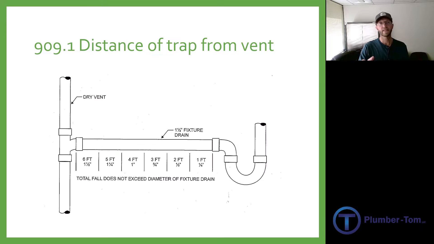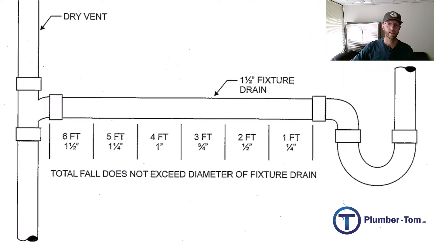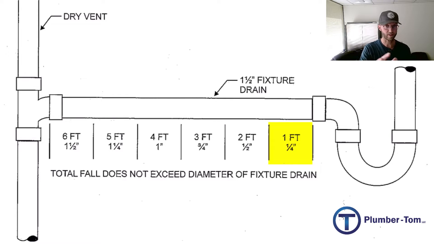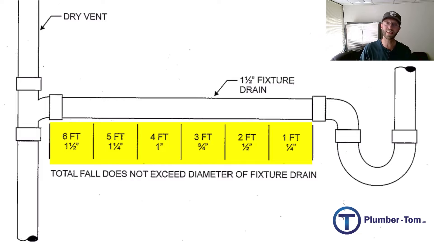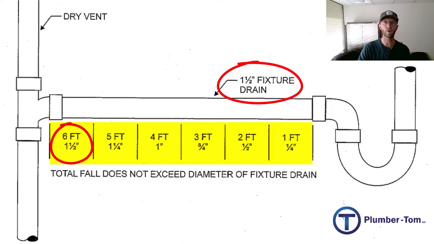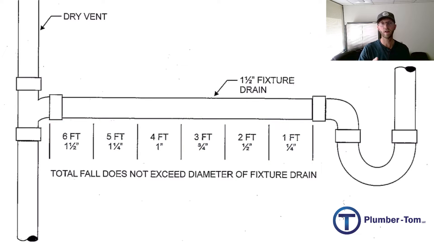Take a minute to examine why. Here we have a one-and-a-half-inch fixture drain, just like I mentioned, coming over to a lav. For every one foot, we're going to drop down one quarter of an inch. At two feet, that's a half inch. At three feet, that's three quarters. At four feet, that's one whole inch. At five feet, that's one and a quarter. And at six feet, that's one and a half inch. Our travel just dropped the same width as the pipe — one and a half inch. If we go any farther than that, we will lose our vent connection. And that's why there's a limit.